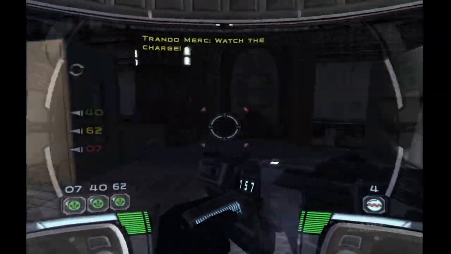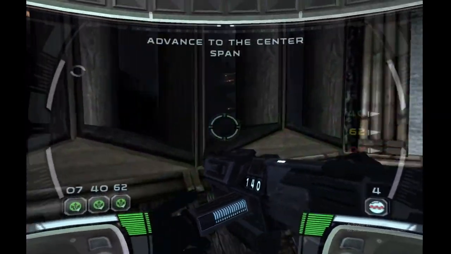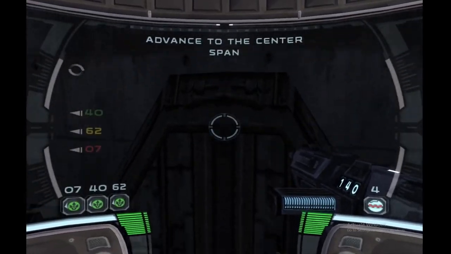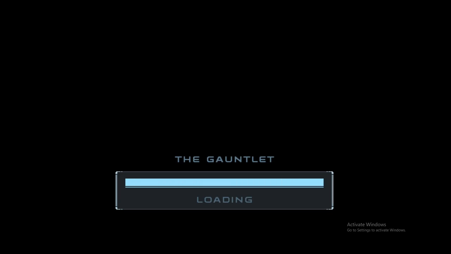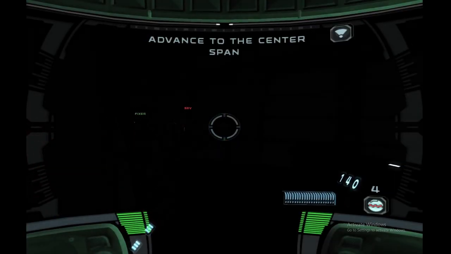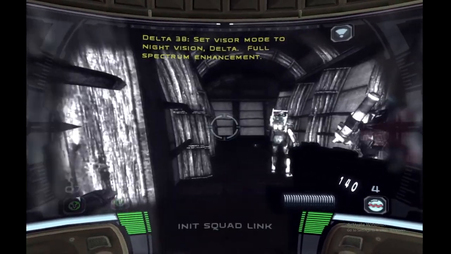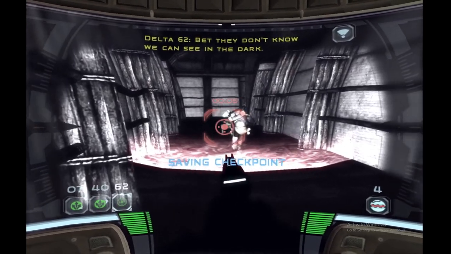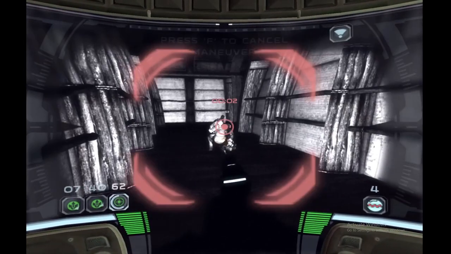Wrap on that. I didn't think you guys were smart enough to do that. Let's continue, boys. Oh, it's dark. Don't move. There's something here. Set visor mode to night vision, Delta. Full spectrum enhancement. Yeah, but they don't know we can see in the dark. Damn! A mine! Yeah, I know. That's why he's doing it.